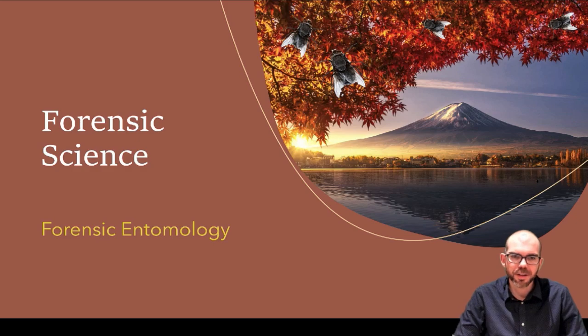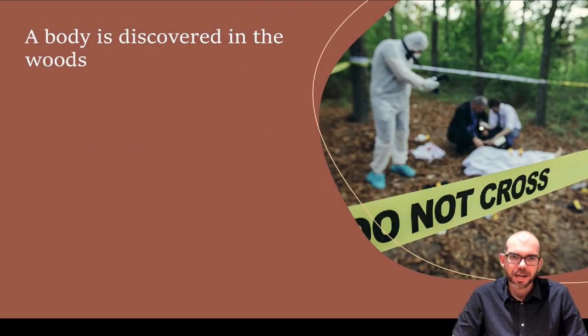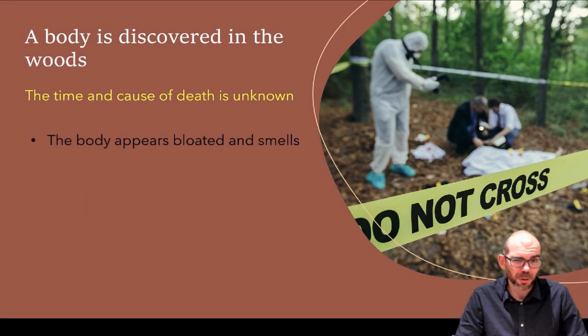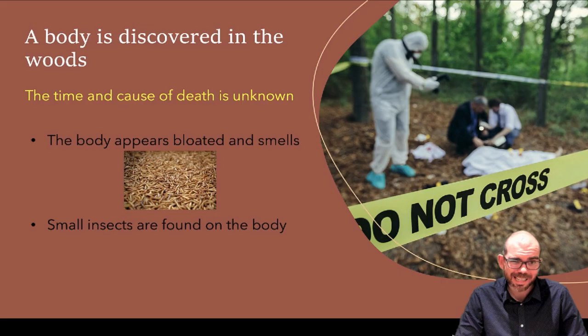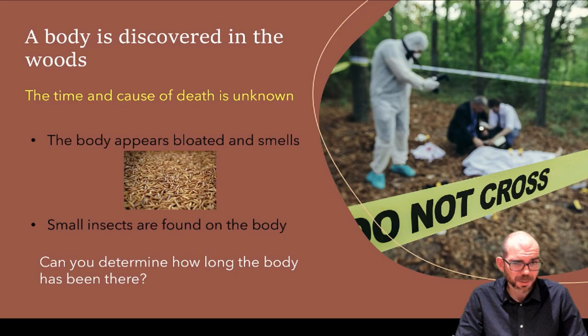Hi everyone, this lesson's on forensic entomology. Let's say a body was discovered in the woods. The time and cause of death are unknown. The body appears bloated and smells really bad, and small insects like you can see here have been found on the body. Could you determine how long that body's been there?